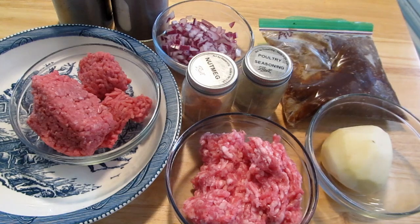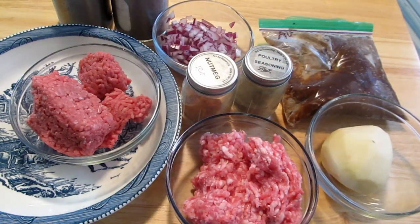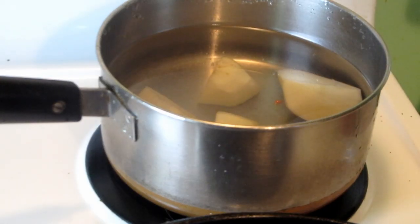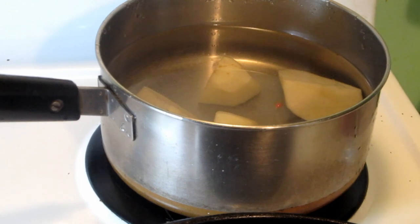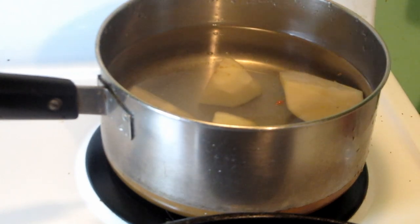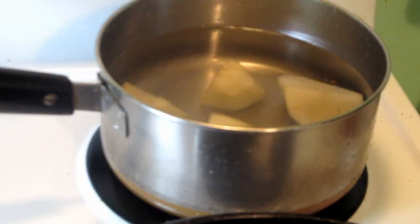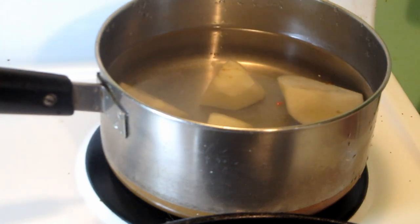This is a little different than my other pie recipe. I'm going to combine these things and cook them on the stove for about an hour, then put them in the pastry and bake it until the pastry is done. Pretty simple — let's get this going. First things first, I'm going to boil my potato. It's one large potato and I did peel it. Then I will mash it and add it to everything else. It takes about 15-20 minutes depending on how small you cut the pieces.